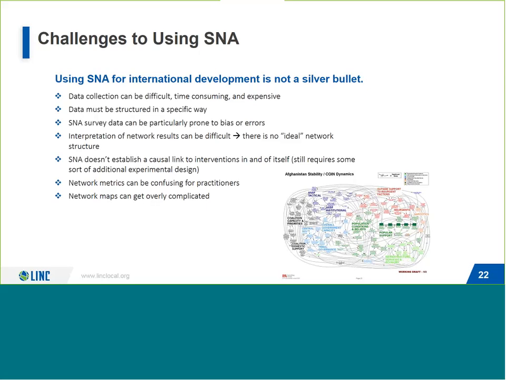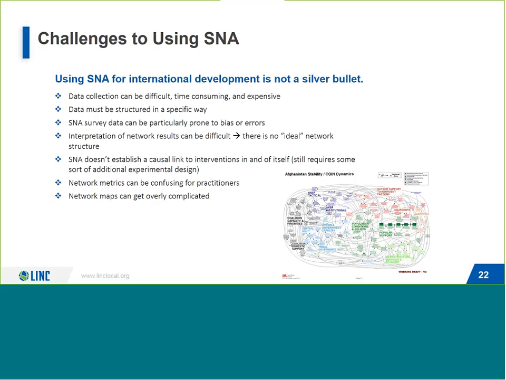If you are using surveys, these can be prone to bias and errors. Obviously, every survey has a problem. But for example, in the Ethiopia example, we asked, hey, in the last 6 months, did you share information in one of these different ways? People might not remember. They might want to please the researcher or the NGO that's organizing the intervention. So they might say they had relationships that they didn't. I think because of that, SNA surveys can be a little more prone to bias even than some other types of surveys. Obviously, there's lots of methodologies around survey data collection that can help mitigate that in terms of how you ask questions, how you triangulate data. But at the end of the day, you can still have bias and recall error.